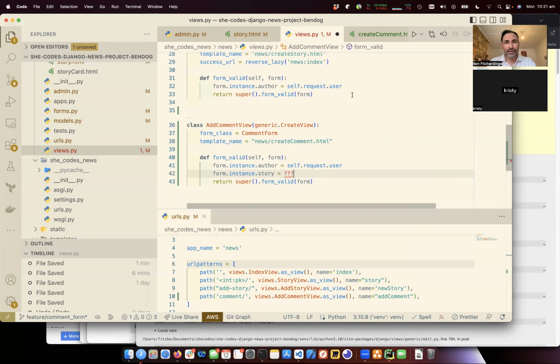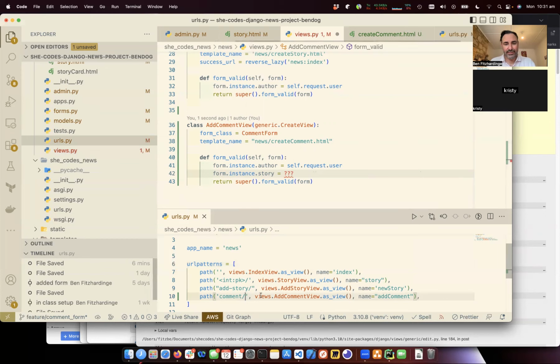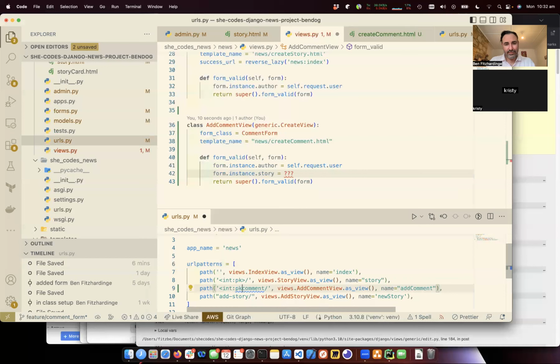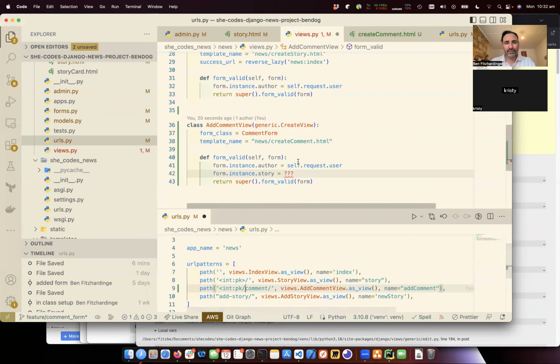So what I'm thinking is we will do this via URLs. So in our comment here, I'm going to add, let's just move it up one so we can see it. I'm going to put this int pk in front of it and /comment at the end. So we'll be looking for the particular news story that we want to comment on and then comment.